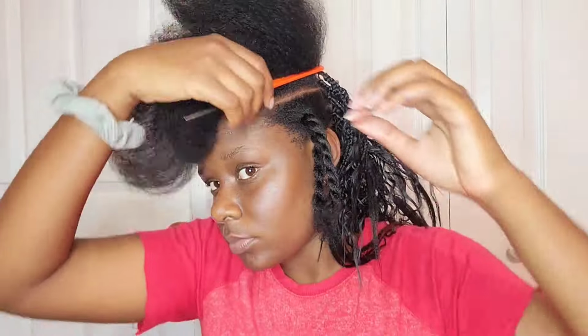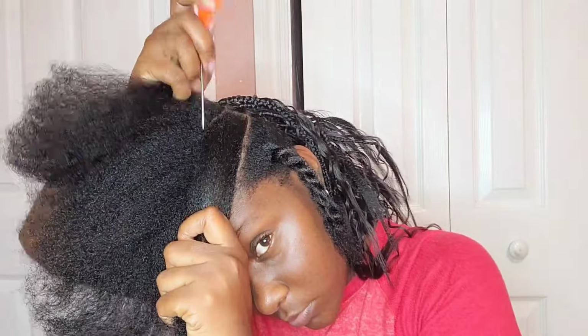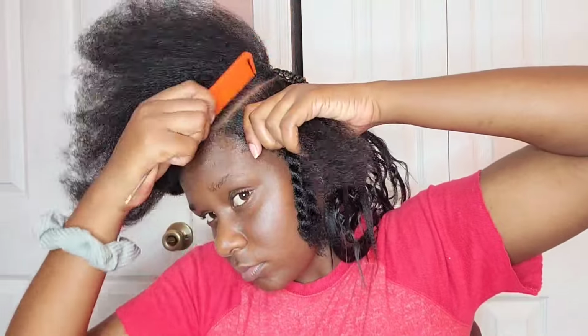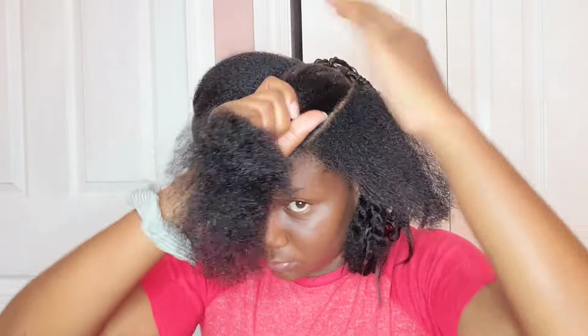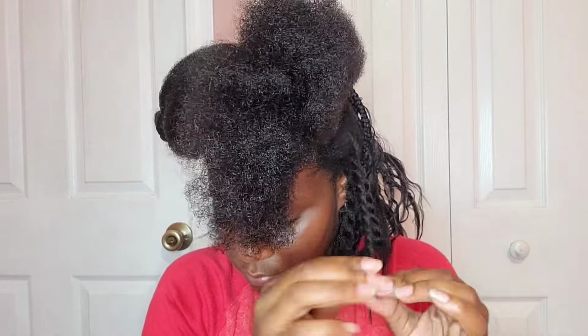So when I finished half of my hair, I was so in love because I was like, I did this, I really did this. I couldn't believe it, and I'm so happy because I am finally at the front and I will soon finish. At the front, I wasn't giving it my all with the parting, so I just went with some fast parting, and trust me guys, this fast parting really comes out well. When I'm finished with half of my hair, I go in with the front and do the same thing as the back. So I hope you just continue watching.